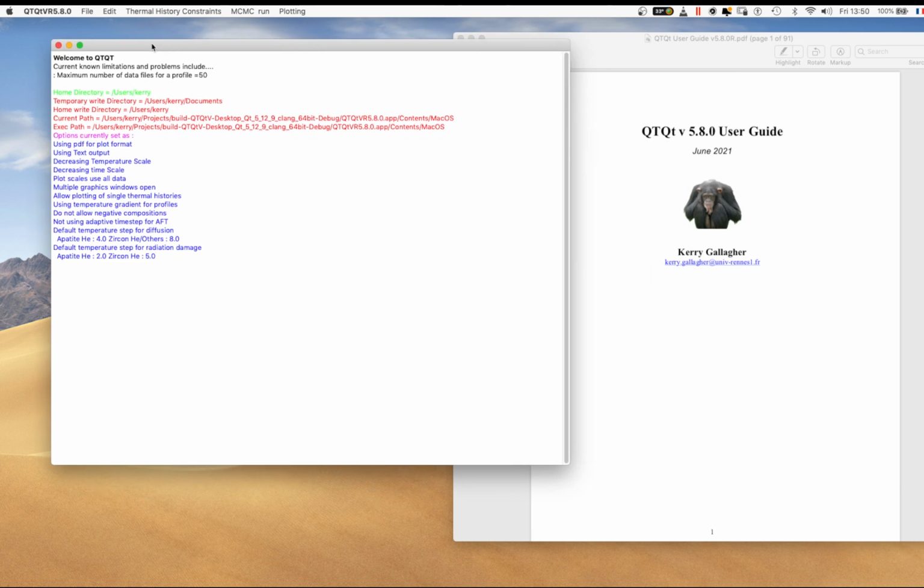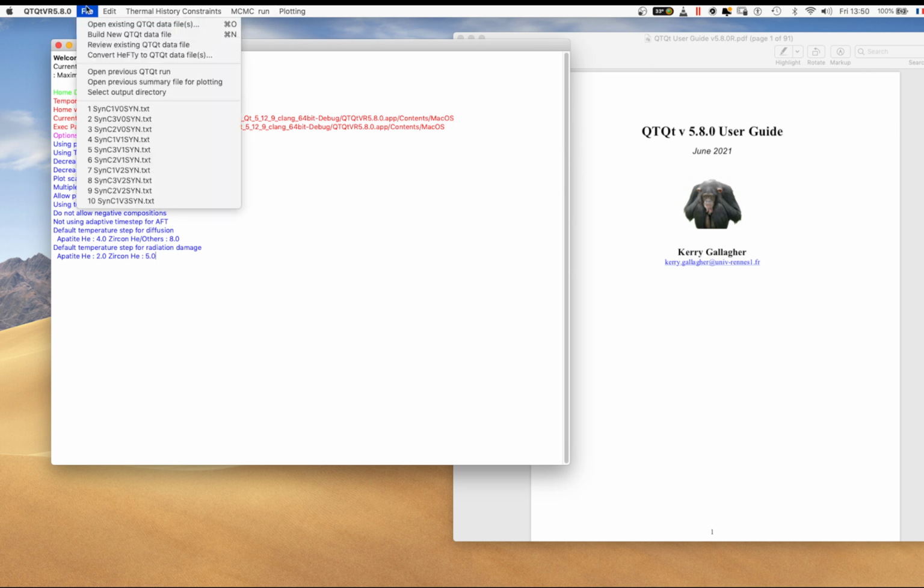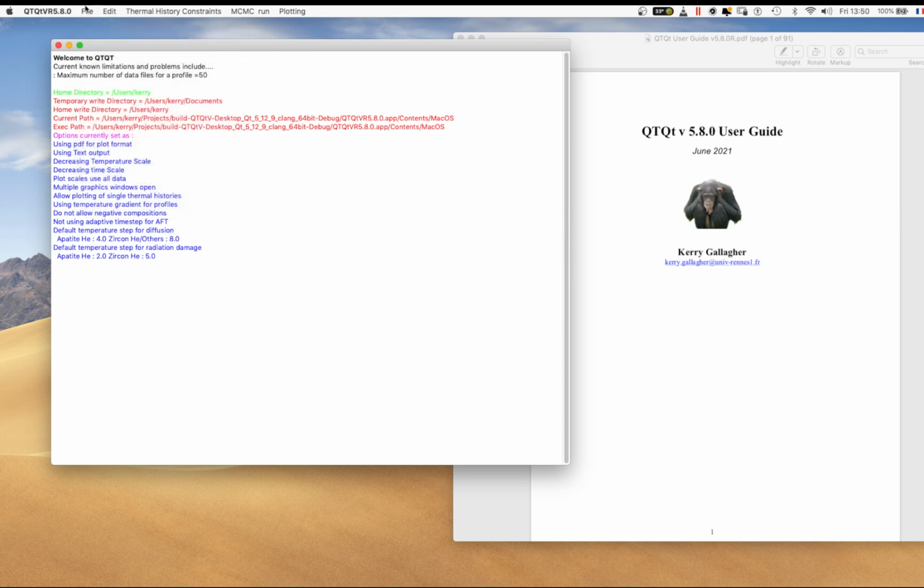We just run through the menus, and perhaps the first one to look at is, well, we have the file menu, which lets us open and build files, review different files, basically dealing with data input or results input to look at graphics. The edit menu is just a standard edit menu. The thermal history constraints menu just lets us choose between running an inverse model or running a forward model.